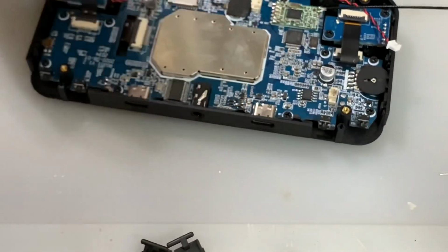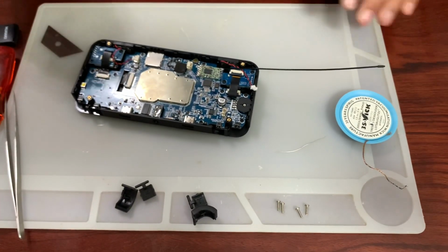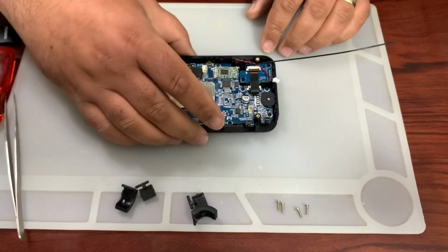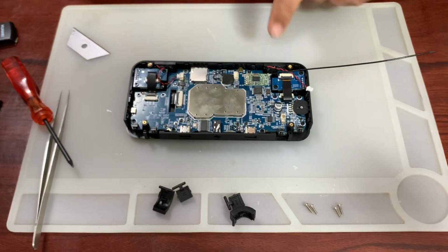So let's zoom back out. Let's move the mat there. Okay, there. Move all our stuff, and what I said I was going to do, which I did do, and I will finish, is that I have the wire there.